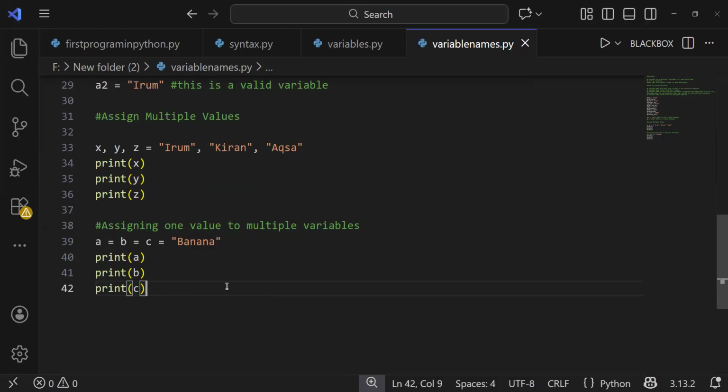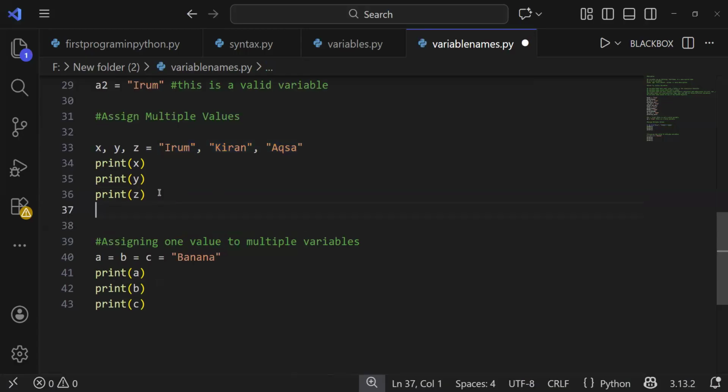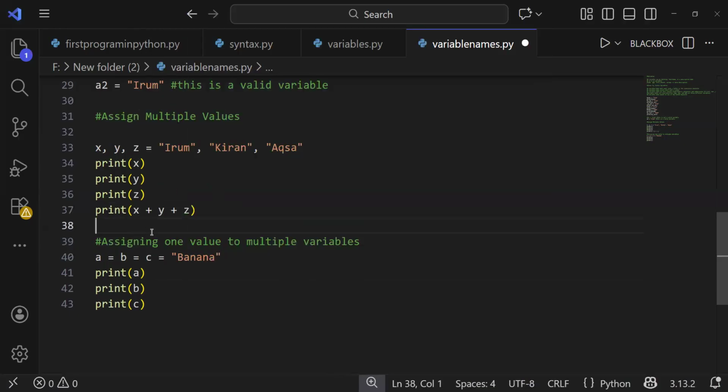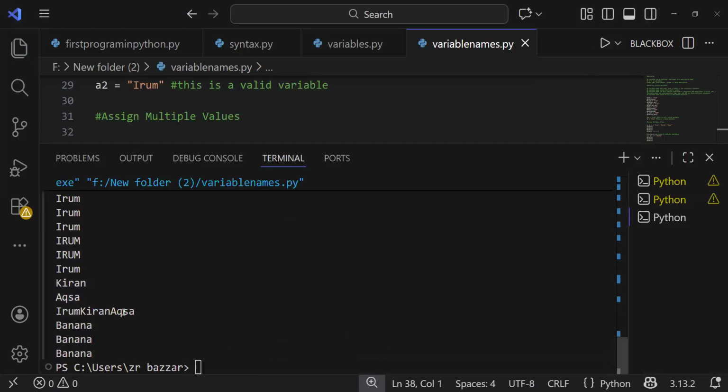Now let us say we want the output of multiple variables. Like all of these are being printed out on different lines. But let's say I want it on the same line. So what I can do is simply print X plus Y plus Z, and here you see, it has printed it out in one line.